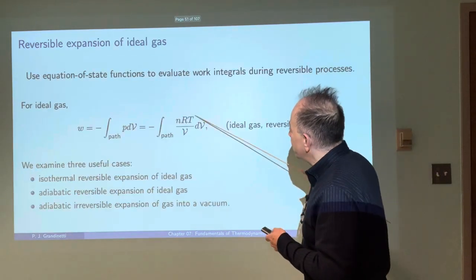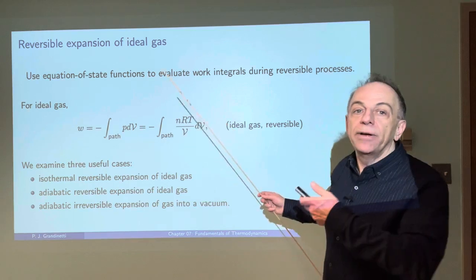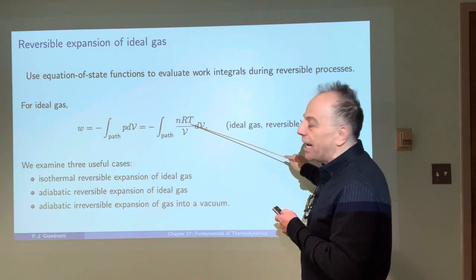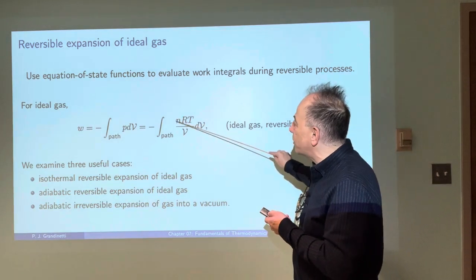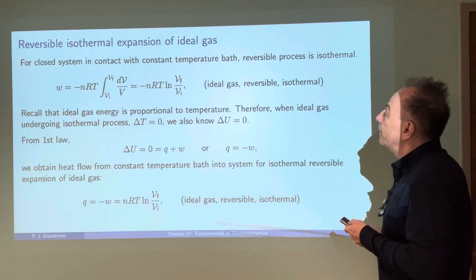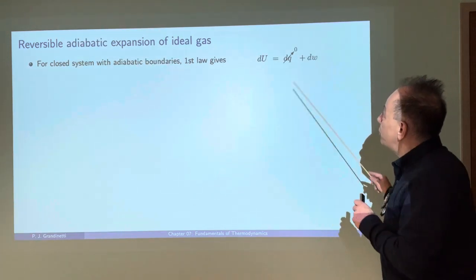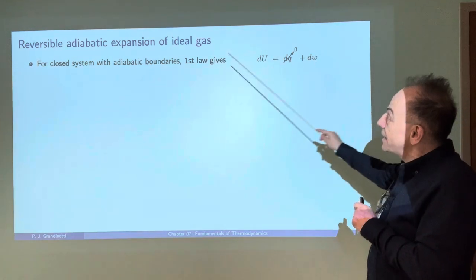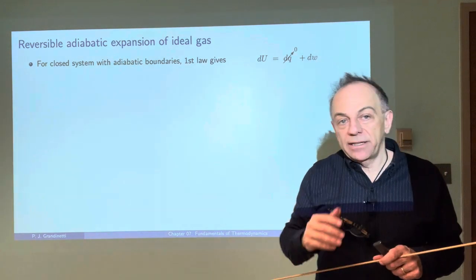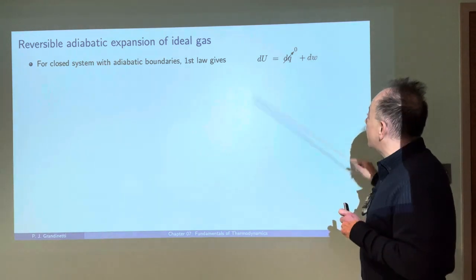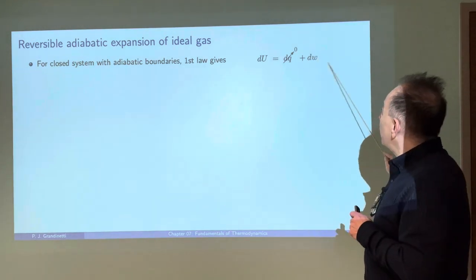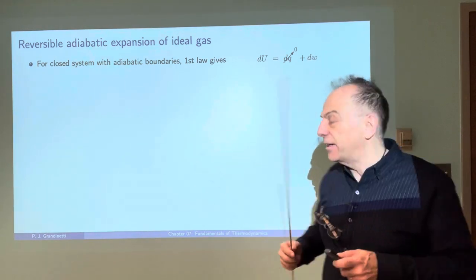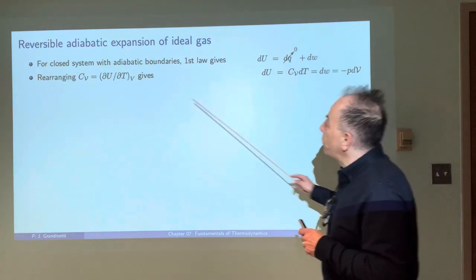So in this case, if we do an adiabatic expansion reversibly, then we can still use PV equals nRT, but the temperature is going to be changing as it expands. So we can't factor it out of the integral like we did in the previous example. So we have to take a different approach. What we're going to do is go back to the first law. We see that dU is equal to dq plus dw, but since it's an adiabatic process, no heat can flow in and out of the system, so we know that dq is equal to 0. So whatever work we get out of the system, that is how much the internal energy drops.